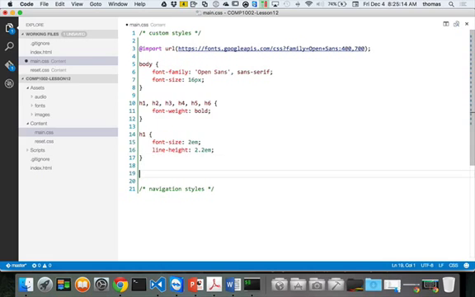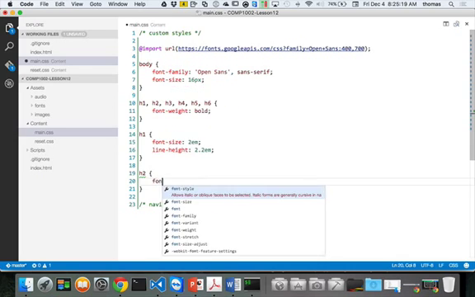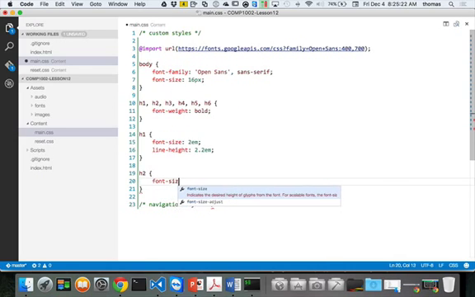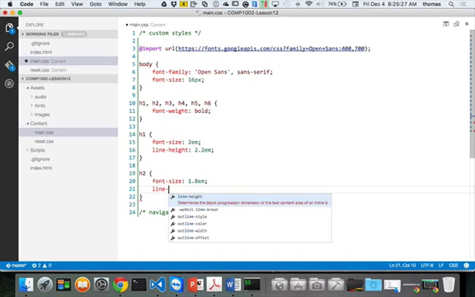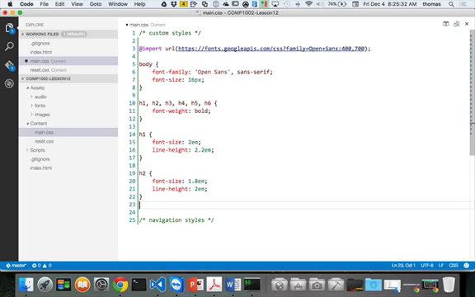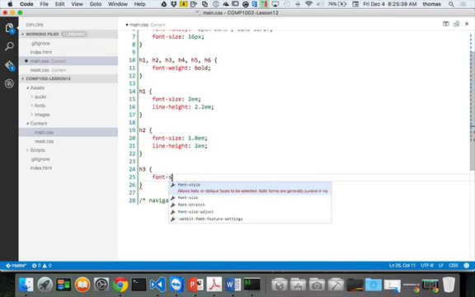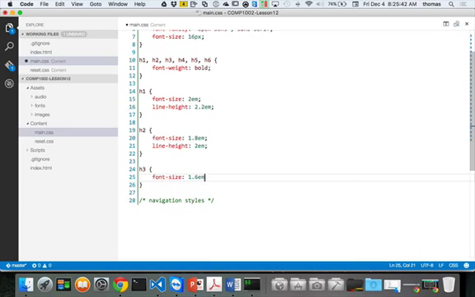And I can keep doing that with my H2s, right? So I'm just going to go in here and keep typing. And here's my font size of 1.8em, right? And my line height is going to be 2em. And again, ems are the size of an M, and the typical size of 16 pixels. H3, let's do my H3 tag as well. My font size is going to be 1.6em, and it's going to be a line height of 1.8em. So that's more than before when we're checking this out.